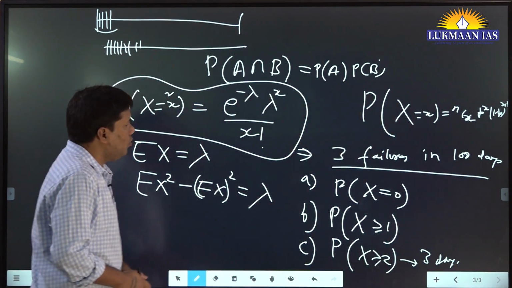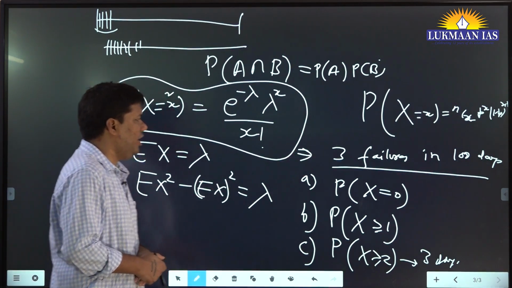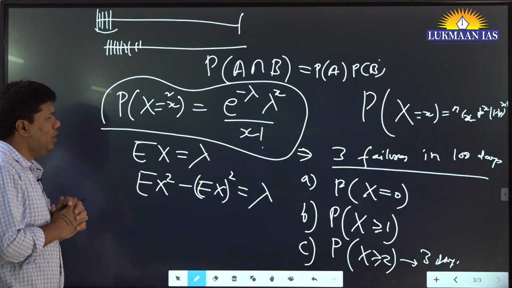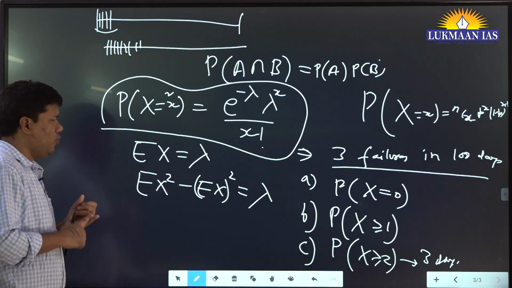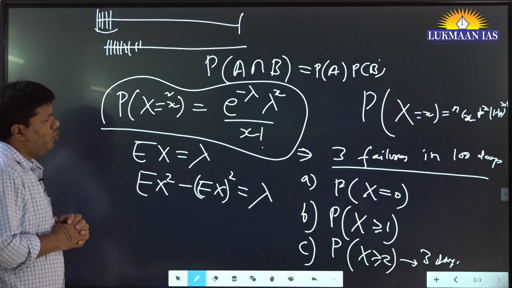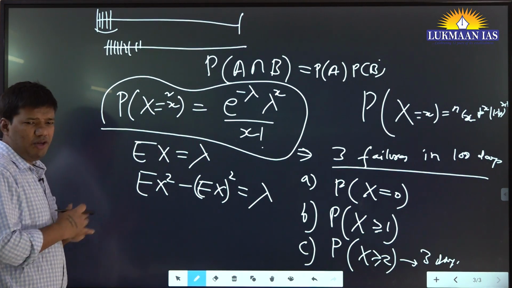Now, what do you observe here? You say there are 3 failures in 100 days. In an examination, let's say you get a question like this. First you will think, what is my syllabus? Binomial, exponential, Poisson, where is it from? Then from the language you will say, they are talking about 3 failures in 100 days, so they are talking about something like an average rate.